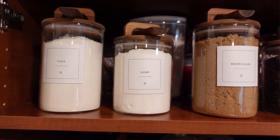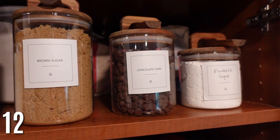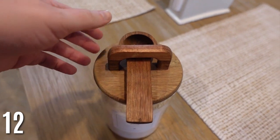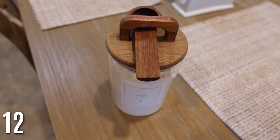I recently got these new canisters for flour, brown sugar, powdered sugar and similar ingredients. I like that these are smaller and really fit the area — I had such huge ones before but you really don't need that big. You can just refill them. I also love that they have a spoon on the top, so you're not digging for one while baking.